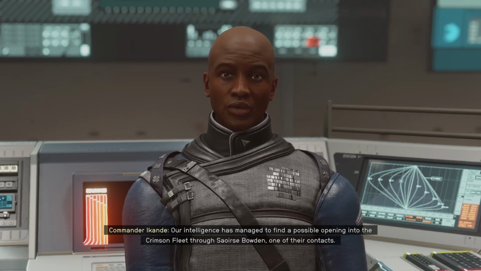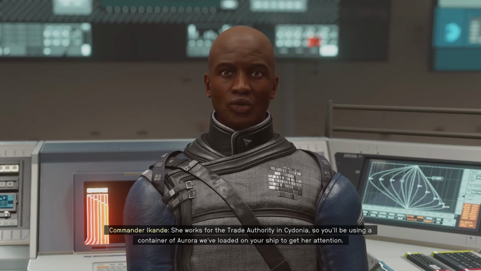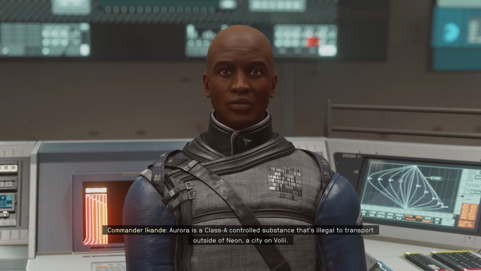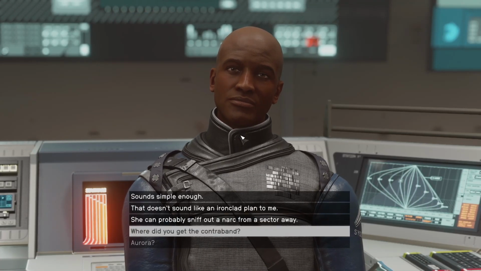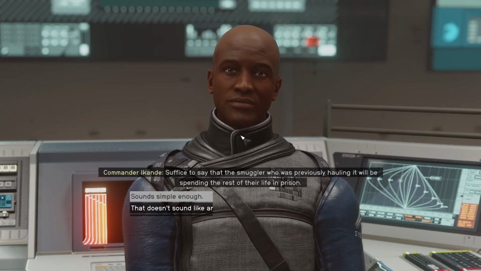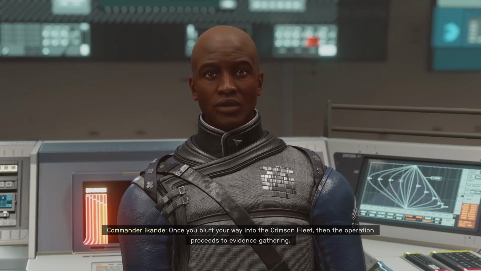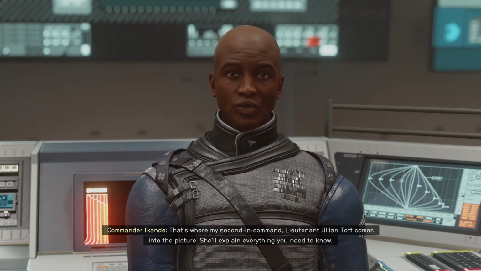Our intelligence has managed to find a possible opening into the Crimson Fleet through Saoirse Bowden, one of their contacts. She works for the Trade Authority in Sidonia, so you'll be using a container of Aurora we've loaded on your ship to get her attention. Aurora? Aurora is a Class A controlled substance that's illegal to transport outside of Neon, a city on Volai. Get caught with this stuff aboard a ship, and you're looking at some serious fines. Where'd you get the contraband? That's classified. Oh, I'm sure it is. Suffice to say that the smuggler who was previously hauling it will be spending the rest of their life in prison. You can probably sniff out a narc from a sector away. That's right. So it'll be your job to convince this person that you're the real deal. Once you bluff your way into the Crimson Fleet, then the operation proceeds to evidence gathering. That's where my second-in-command, Lieutenant Gillian Toft, comes into the picture. She'll explain everything you need to know.